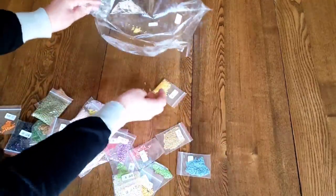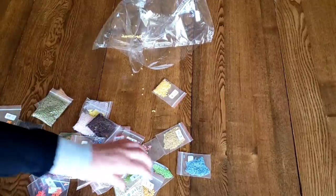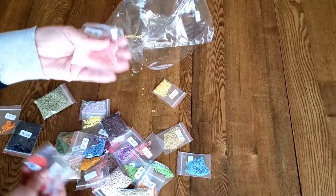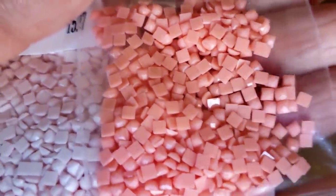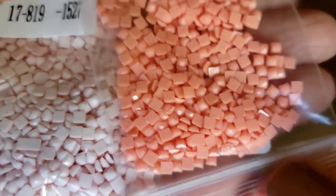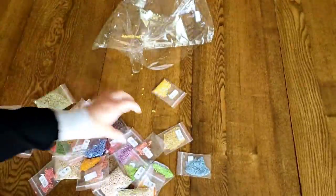Okay. So there's that guy and his friends. Let's look at the rest of them, though. Wow. So here's a close-up of these squares. You can see I try so hard to stay still, but I'm not really that kind of a still person. I don't have that ability.